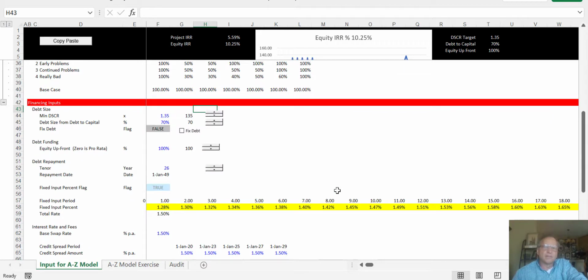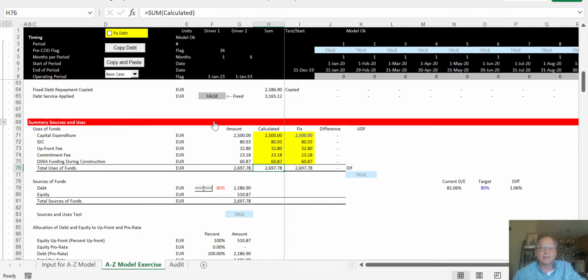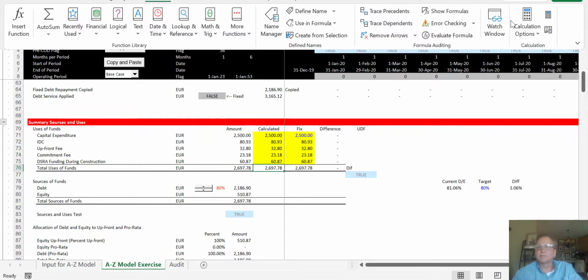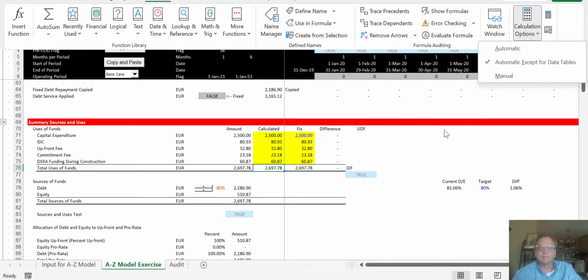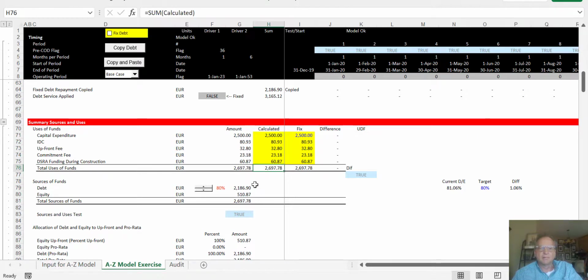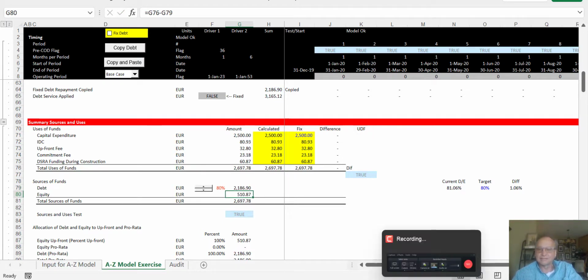So hopefully you put the debt size here. What happens if I just push this up? And I'm going to put 80% debt in. And it looks like I don't have my formulas switched on. I do. And is this debt?